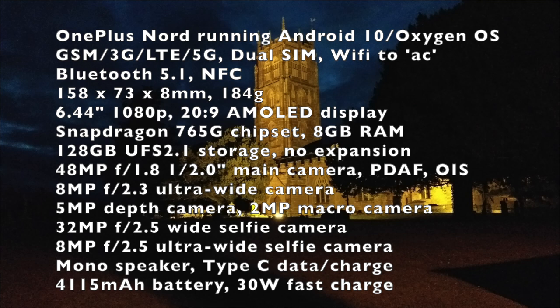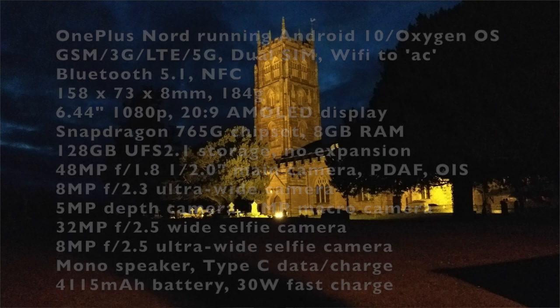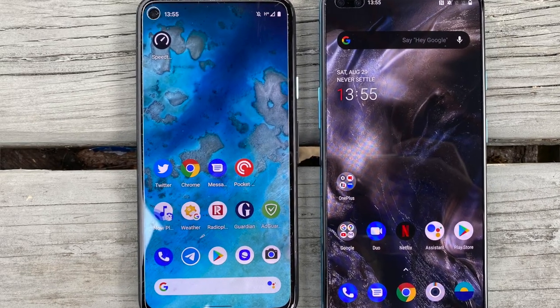I'm not saying the Nord is as good a fit for me personally as my beloved S9 Plus, but it has surprised me in holding its own overall. Take away hard-wired audio and my love for media consumption, and the Nord will even edge ahead — as a 2020 mid-ranger arguably should over a 2018 flagship. I'd absolutely love to have had Qi charging, storage expansion, and an audio jack, but it's still super value at £379 in the UK. For anyone with £400 to spend, it's going to be a tough call between this, the iPhone SE 2020, and the Google Pixel 4a. Smooth, solid, great value — this is the OnePlus Nord.